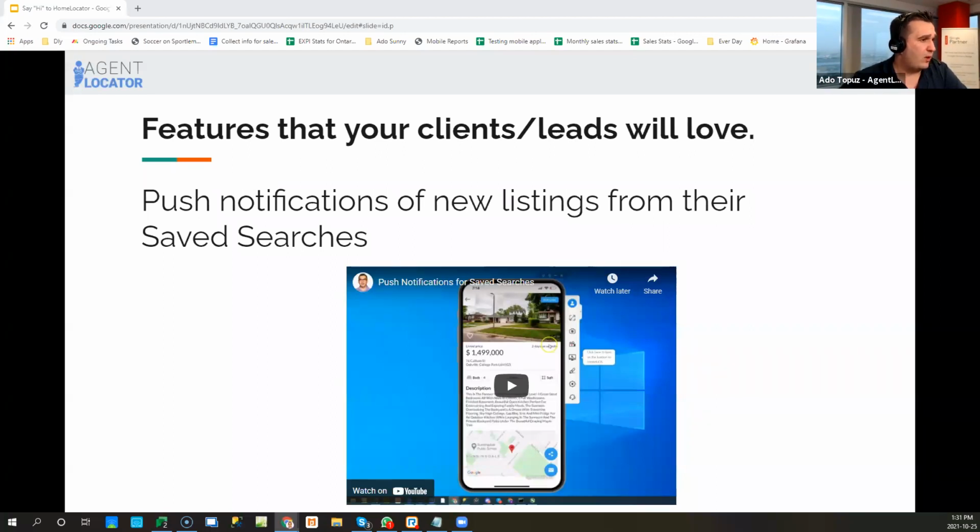Jody asks, is there an explanation of the functions of the app that can be sent to leads? Helping your clients understand how to use the app is something we're working on through an educational campaign. When you send the link to the client for the app, we'll have a set of emails sent out to your lead saying, hey, we want to help you understand how to use the app. Here's how this works, here's how that works. We'll have videos for them to understand how to use the app. We're not going to send everything at once. We'll send emails once every couple of days so they ingest that information a little better.